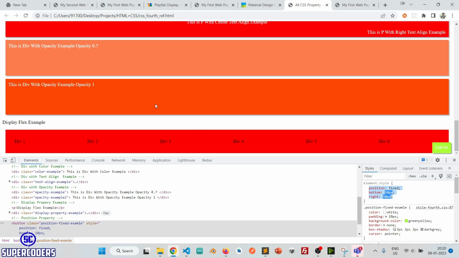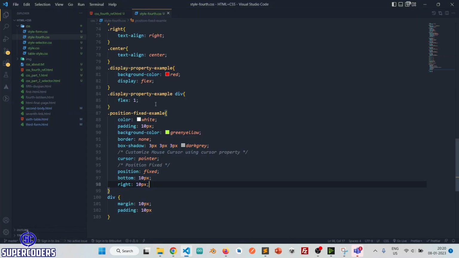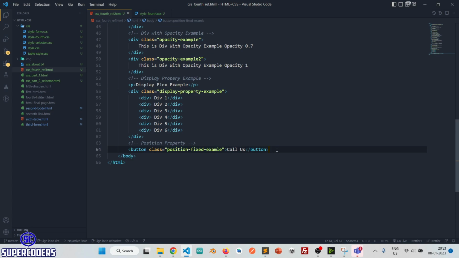Now let me show one more example, which is position absolute and relative. Suppose that I created a div, position absolute and relative.